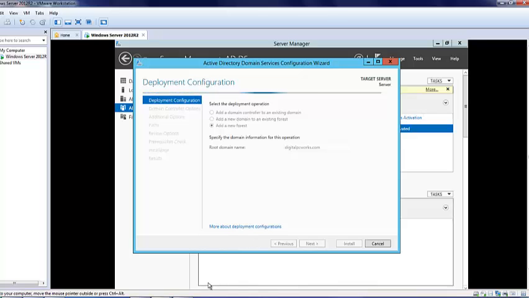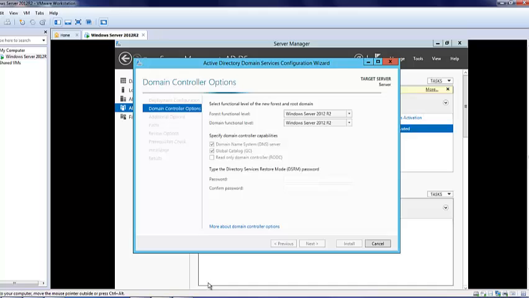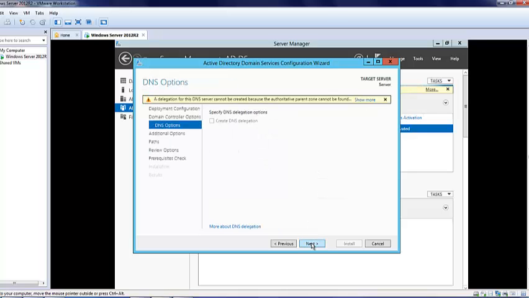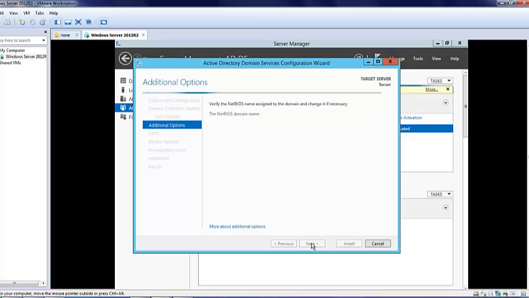Signing in. Yeah, we put the password here. Next. That's the kind of functional level and domain login. Click next again.